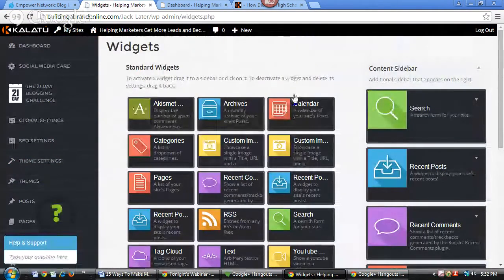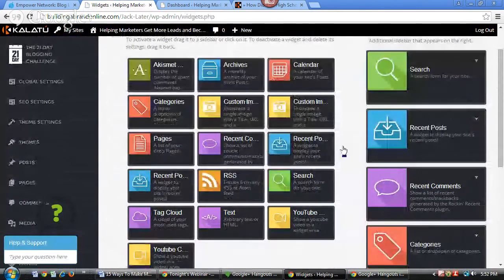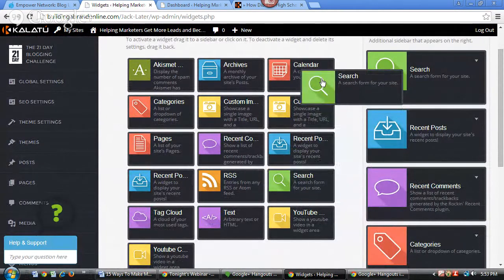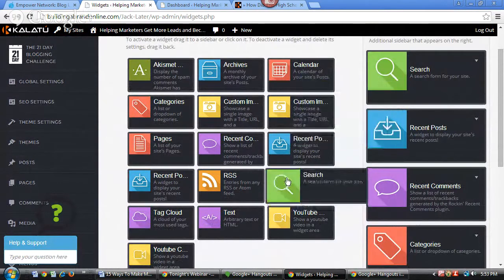Now, what you do is, let's say you wanted to have a search bar on the right-hand side of your blog. What I do is I take this widget here that I'm circling at the bottom right, and you just simply drag it right over here to the right. Now, I don't want to do that because I've already got one, but that's what you do. And I already did that over here, so it's sitting here. And then over here on the right, recent posts, you can see recent posts is here. Recent comments comes from here.